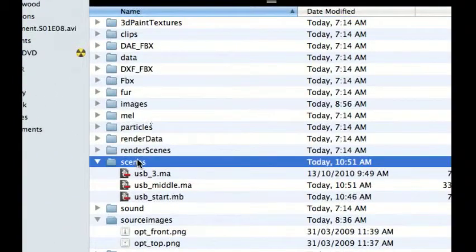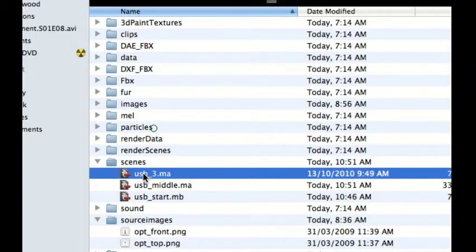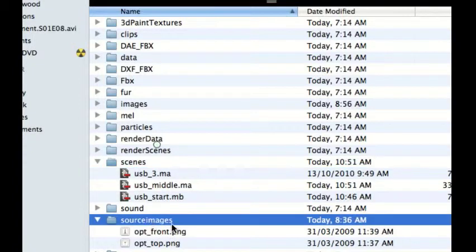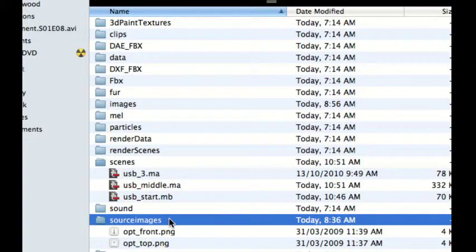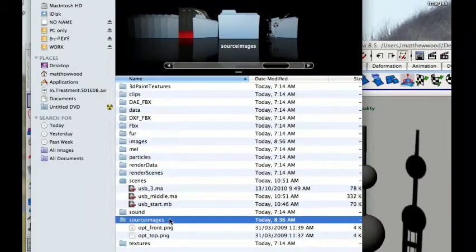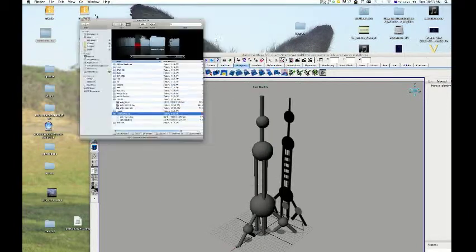Again, make sure that your scenes, if you download this file, put your USB inside the scenes folder and your images inside the source images folder. Okay, so they're the basics. Now we should just start.